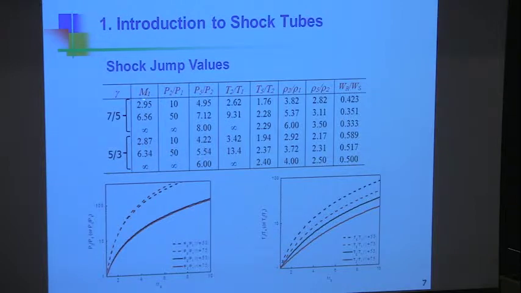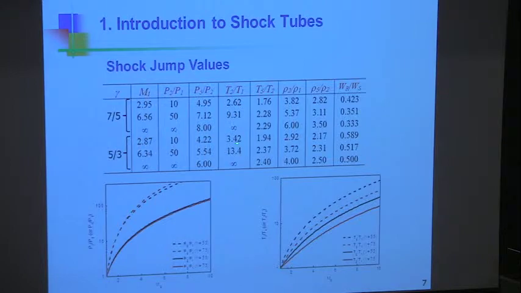So for example, if gammas are 7/5, that would correspond to air, or gamma 5/3, which is appropriate for, say, argon. We do a lot of experiments with argon and helium because there's some benefits of having those inert gases. So for example, if we have gamma 5/3, and if we use a pressure ratio of 10. If I had a Mach number of 2.9, I get a pressure ratio across that shock wave of 10. So pressure in 2 is 10 times higher. And then I get another factor 4. So I get factor 42 for P5 over P1 if I can produce Mach number of 2.87.